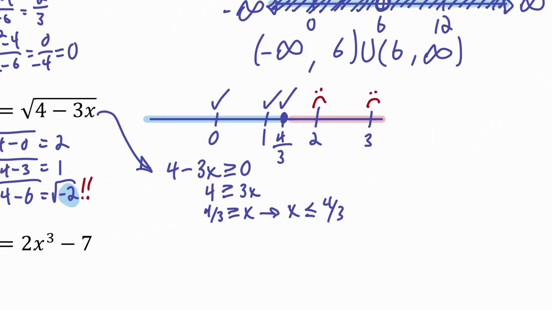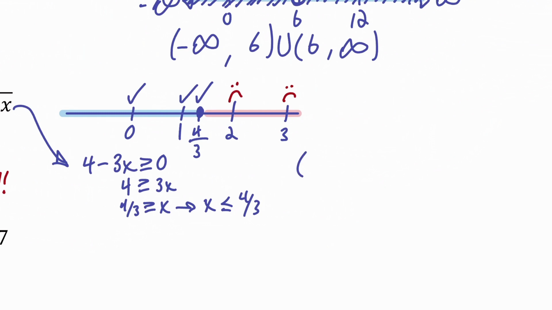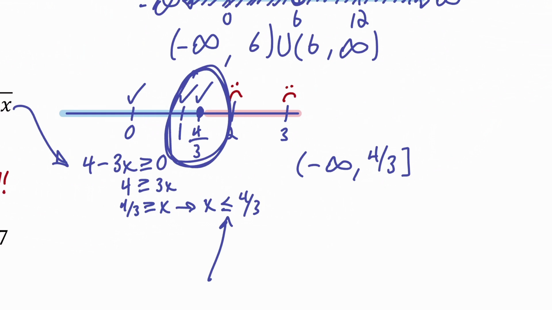Now, as an interval, I can either think about looking at the number line, because I did draw it, or I can just look at this and say, I want everything less than or equal to 4/3. So I'm going to start at negative infinity and cover everything up to 4/3, including 4/3. So that would be negative infinity up to 4/3. And I'm using a closed bracket because this says we're including 4/3. X is less than or equal to 4/3. That's also why up here I put a solid dot at 4/3, because that indicates we are including it.